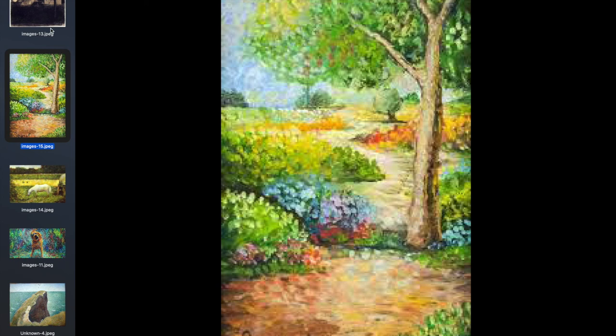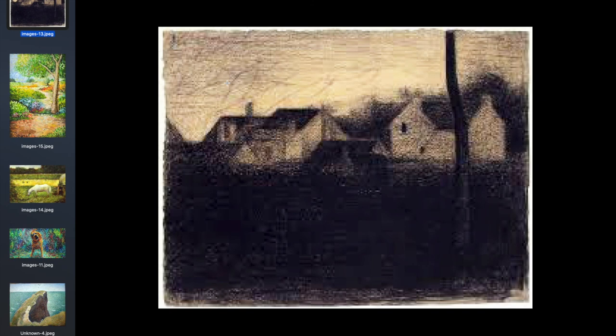I liked this one because it's a Seurat, but we don't often think of Seurat in terms of something that looks more like an etching. It's not an etching. He did this as a painting. It's almost like what we did last week with the sepia underpainting, but the beauty of all of the soft shadows and the dots that go in just to define these houses and then the tree limbs and things. So I just thought that was an interesting one as well.